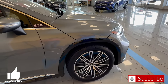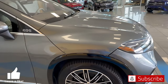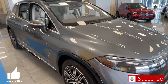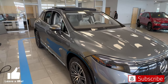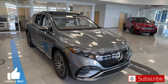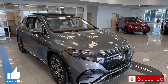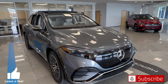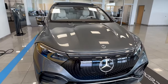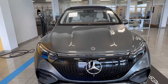This example has the AMG exterior package, which you can see, especially on the front, by the air intakes low and on either side. And it also has the black panel with, is it 245? I'm not sure how many three-pointed stars, and crowned by the large three-pointed star in the middle. That is a nice view of this vehicle.